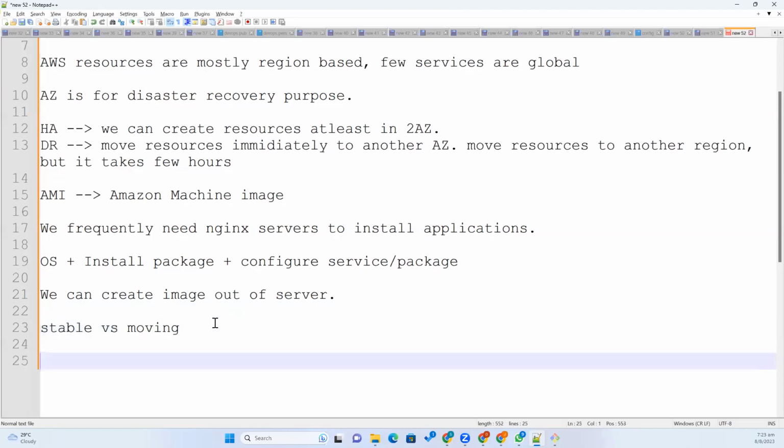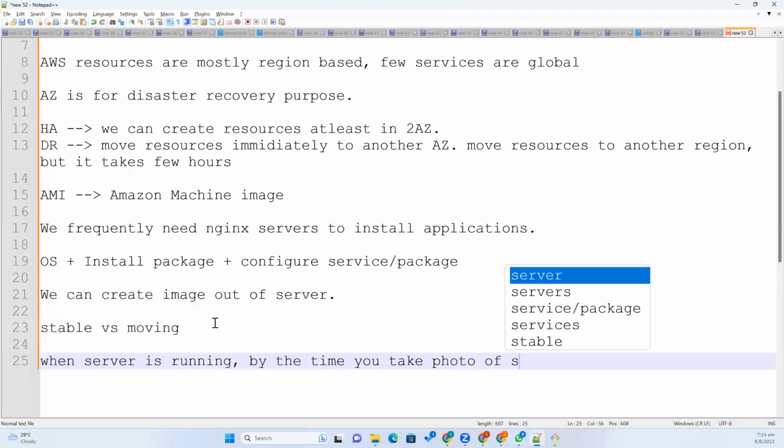Similarly, when the server is running, by the time you take the photo of the server, many things may happen.